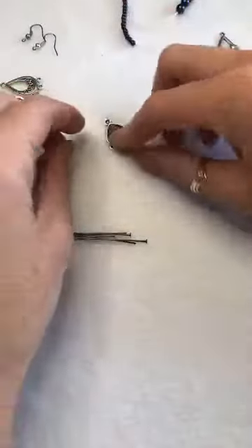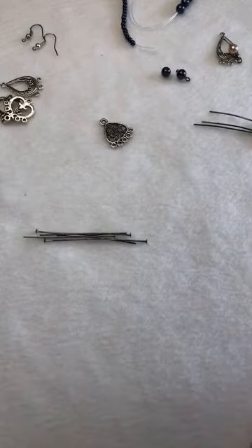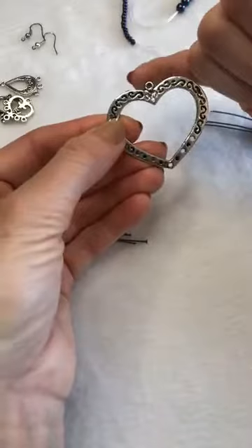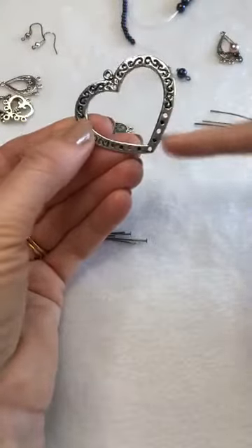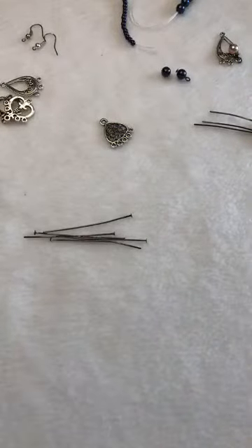Let me know if you want me to take you through more of the bits and pieces in the bundle — I've got most of the earring ones here, and then these are the larger ones for necklaces. You can jump-ring them onto a piece of cord or knot straight on — lovely little connectors with loops at the bottom and decorative features. There's also a circular version as well.